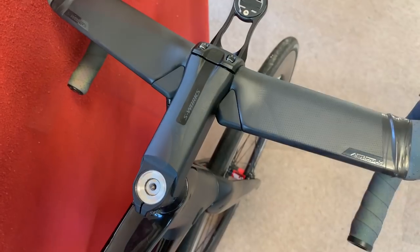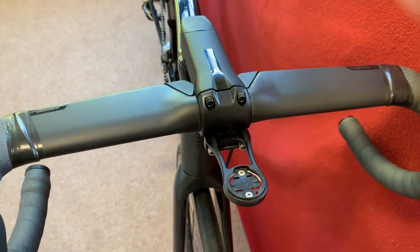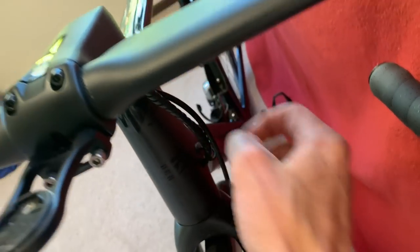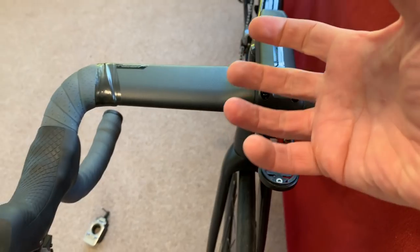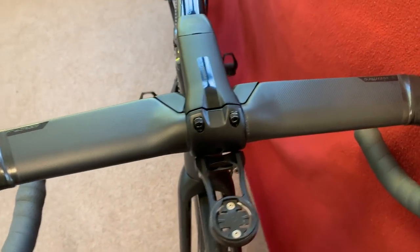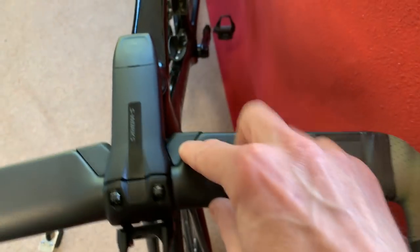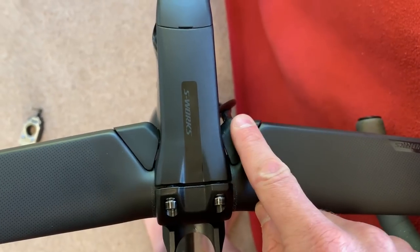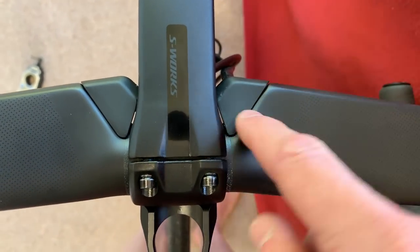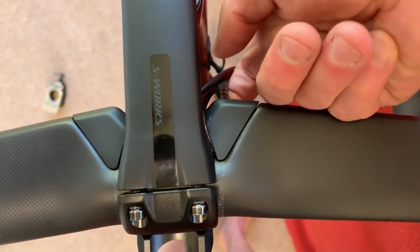Moving on to the cable guides. What I had to do was move around the bike and take the front of the stem off so the handlebars would come loose. Because the handlebars are still attached by all the cables, I bent them up holding them in my hand — so imagine the levers facing the ceiling. Then I had to screw them on; the Allen key is a 2mm. It's quite tough to get in. I did actually make a video of putting them on but managed to delete it, which wasn't very helpful. The Allen key goes in from underneath the shroud at a specific angle, but I can't show you because all the cables are in the way.